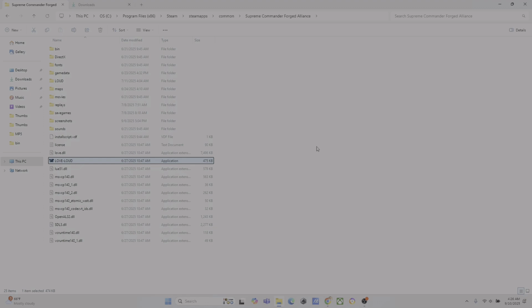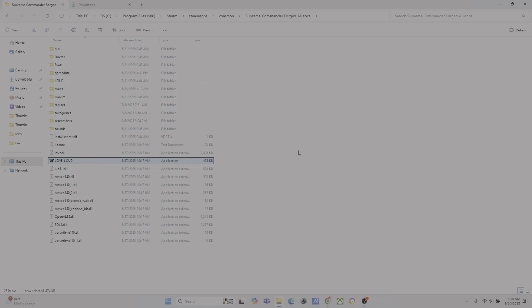That will create its own little sub LOUD folder right here. LOUD keeps all its files separate from the main game. It's one nice little feature. So if you want to toggle between FAF and LOUD, you're able to do that. And it'll create the little application right here for when you actually want to install the game.